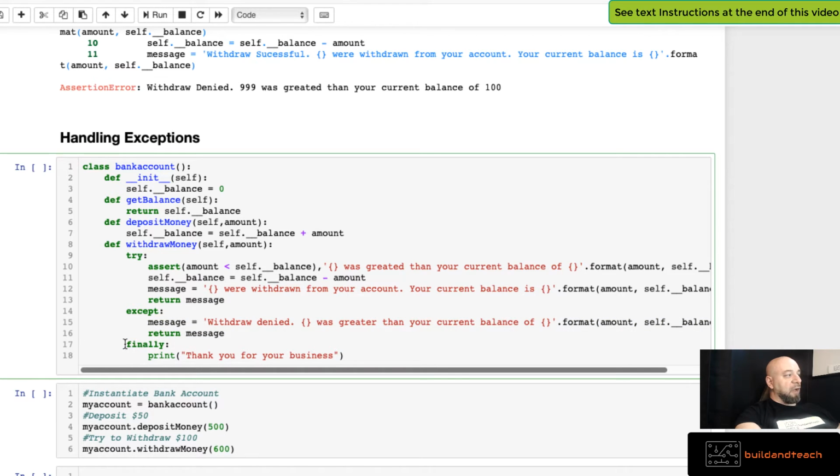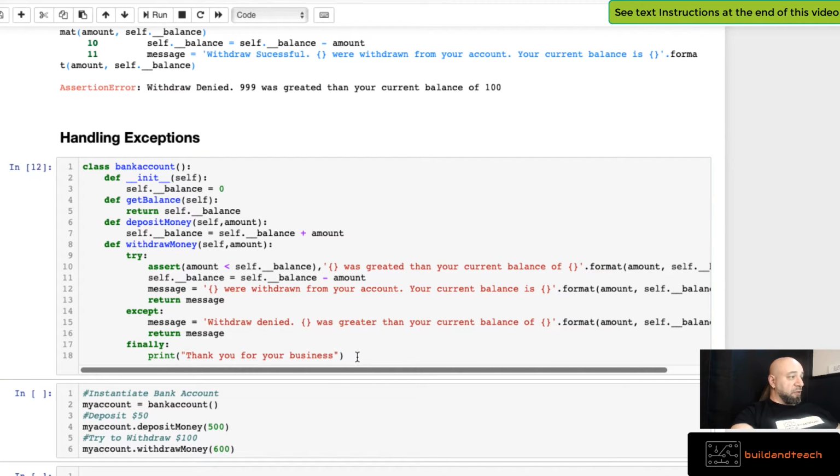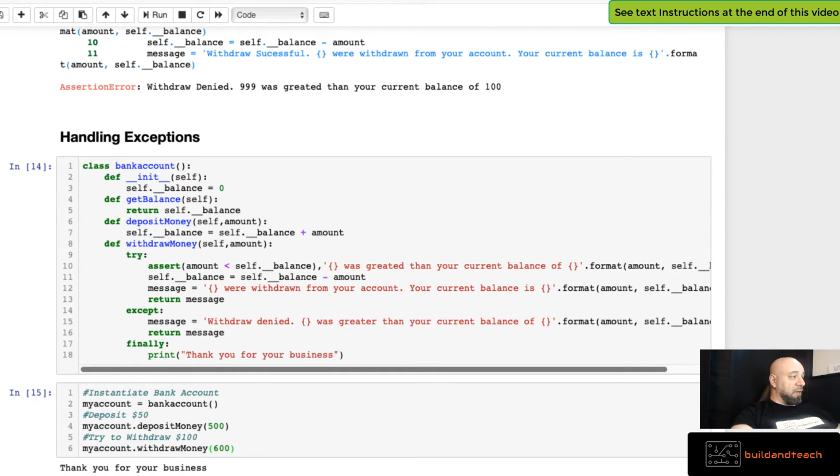And then we have the finally. Finally always executes, no matter if the code has an exception or if the code doesn't have an exception. So let's press Shift Enter to store this version of the class, and let's try the code again. And you can see here I instantiated my account.